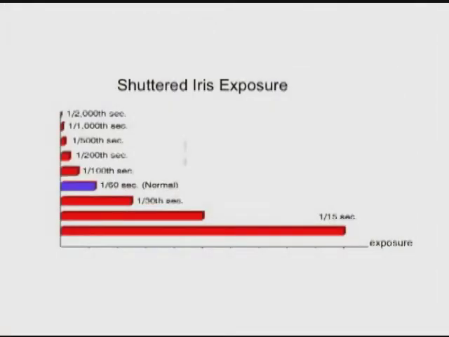So here's a chart that explains the exposure. There are two ways in which you can achieve a higher exposure. One is opening up the iris, or to expose the semiconductor or the CCD or CMOS to a longer exposure time. So here we see when we play with that, which is the shutter setting, the amount of light that goes through at 1/2000th of a second as compared to 1/15th of a second.